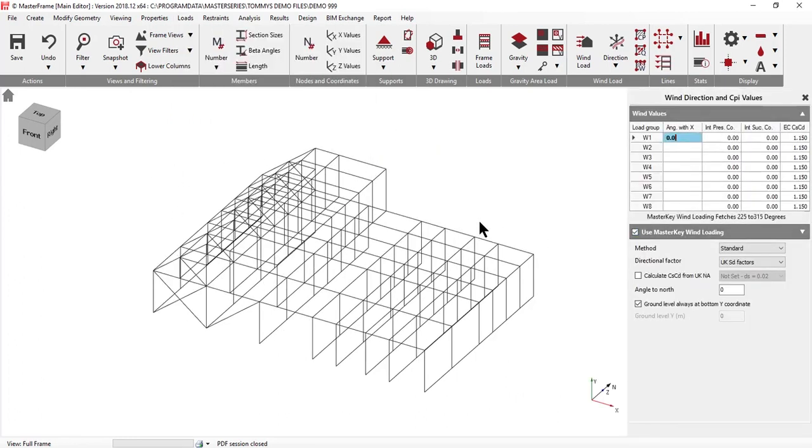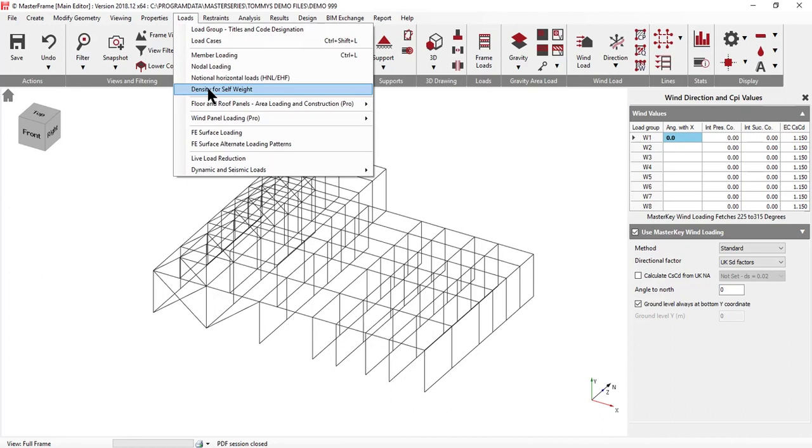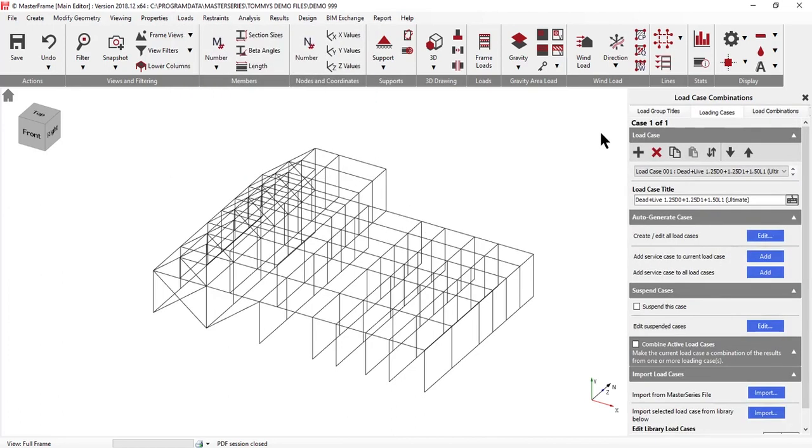If I set just the one wind direction, I will only get one wind direction set. It doesn't matter if I have the wind analysis program or not, if I've just set to have one wind direction used.